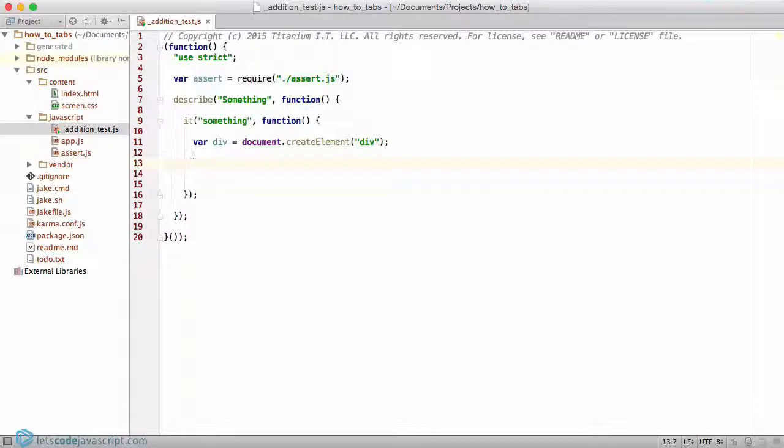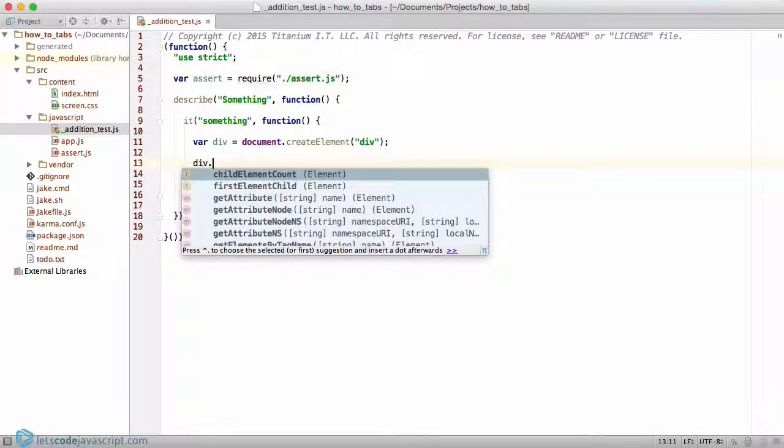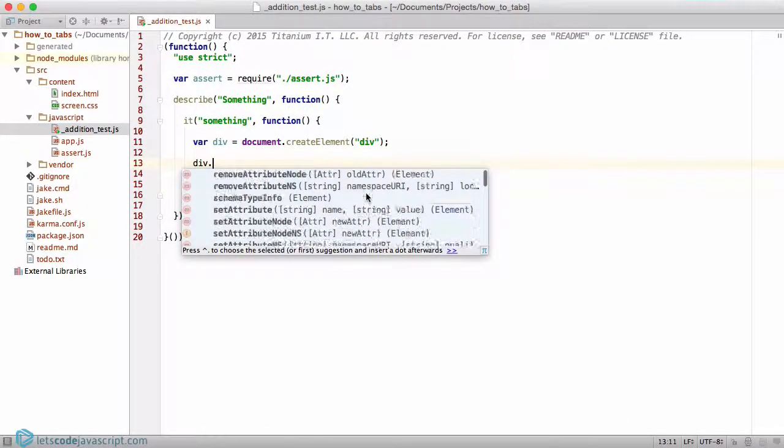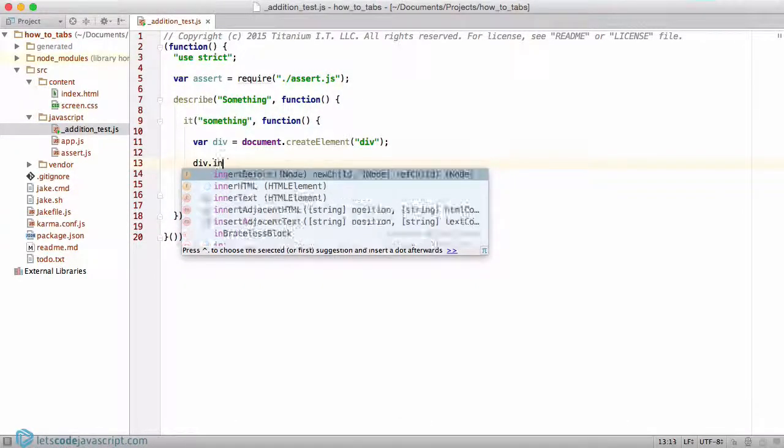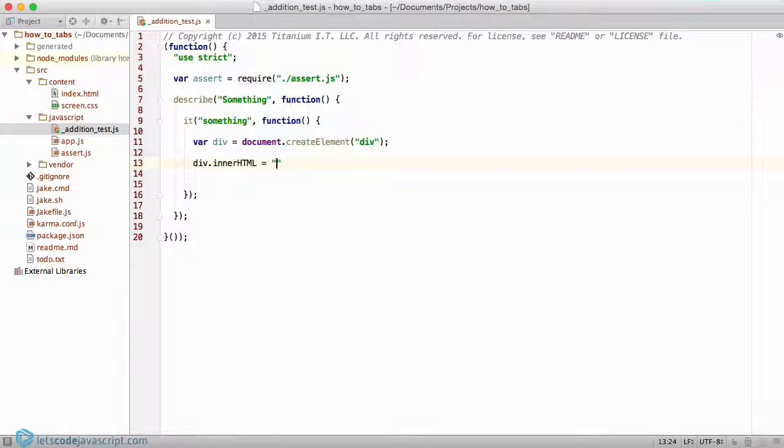We can say things like div dot, and you see here in WebStorm, it brings up automatically all the stuff that I can do. You can say div.innerHTML equals something. So we can have this div contain some text. This is an example, for example. And once we've configured the element, we can add it to our document. We can add it to another element by using the appendChild method.